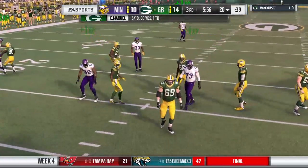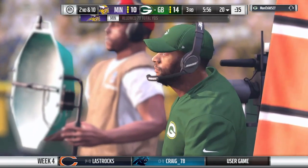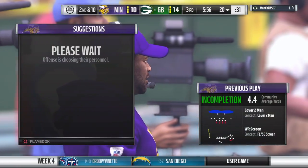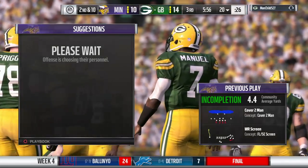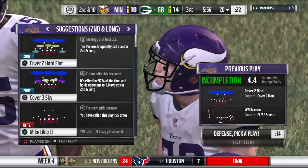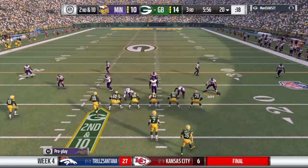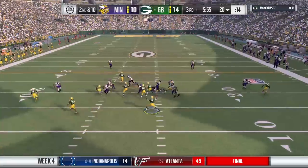And the tip there altered the ball flight, and it falls incomplete. It'll be second down. Really nice play by the guys on the defensive side of the ball, but for the guys on the offensive line, they're doing a nice job of trying to protect their passer. But when a guy hops in the air and goes airborne to try and knock one away, it's difficult because you can't reach out and grab him. That'll be a holding penalty. So all you're trying to do is make some type of a play on him, make some type of contact to try and get his arms out of the sky.